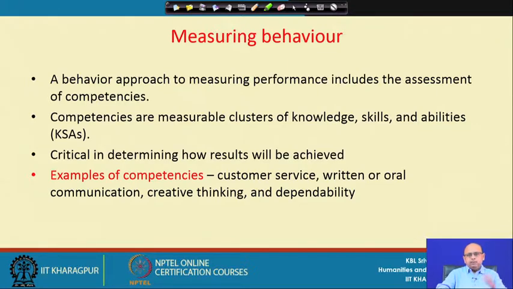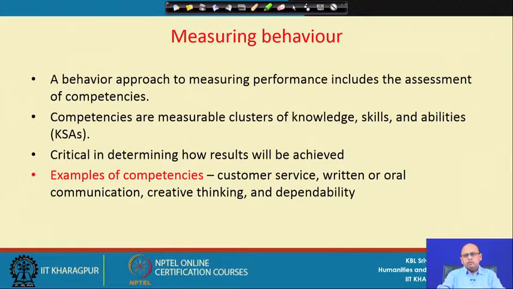Now, we are going to talk about the next part, which is related to behavior. When it comes to behavior, basically you are talking about competencies, that is the knowledge and skill base, which is related to knowledge, skills and abilities. It also contributes to performance. So, behaviors are nothing else but competencies. You need to assess competencies, like how well you serve your customers, what kind of communication skills you have, how you take decisions, whether you are creative in your thinking, whether your integrity is established, whether you are dependable or consistent in your approach. So, these are the competencies.